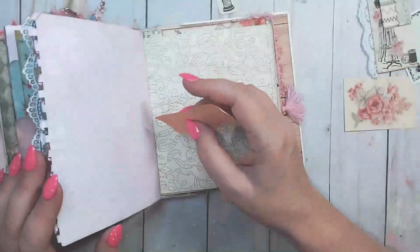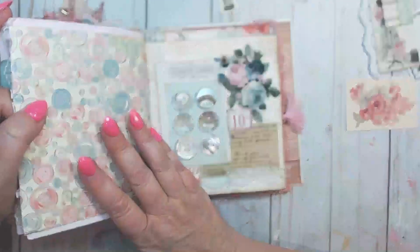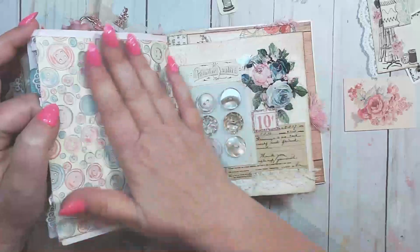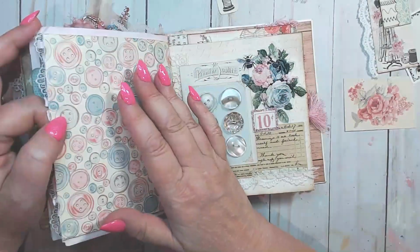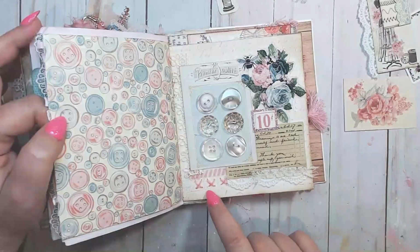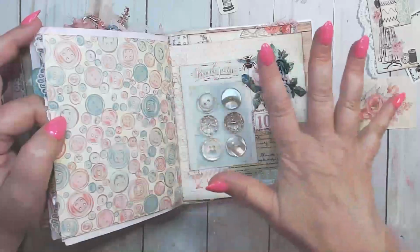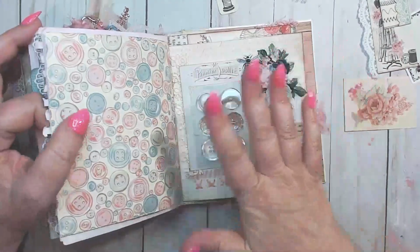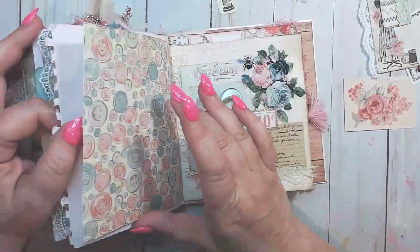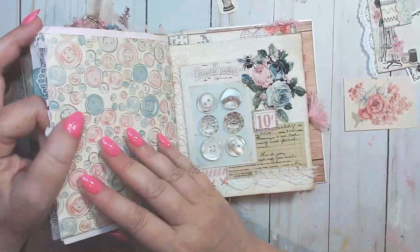So actually, I've decided to glue these two pages together. So I'm going to actually do thread on this page here. So it's not much of a stretch because I've already got thread right here in the stitching there. So I think it's just going to combine very well with the prompts that I already have on this page. I'm actually feeling really good about combining those and gluing these two pages together.